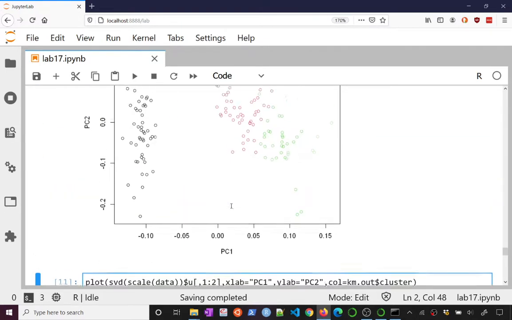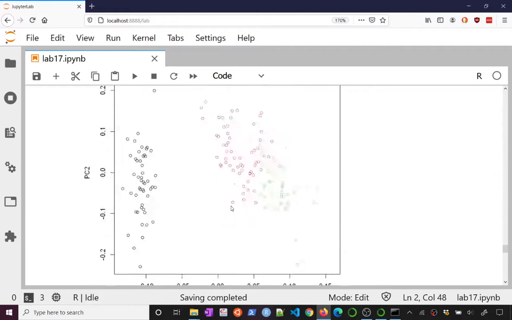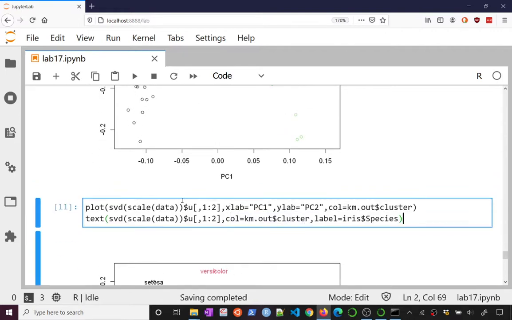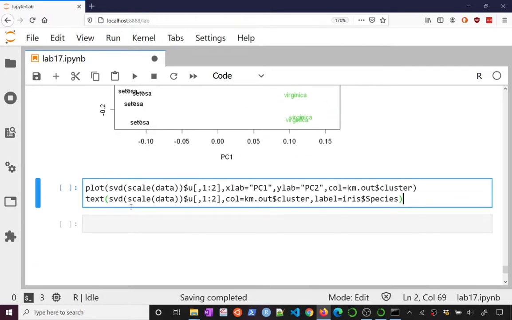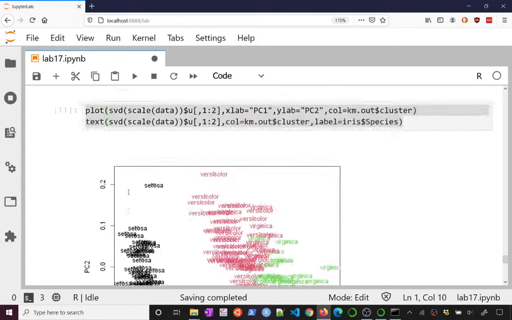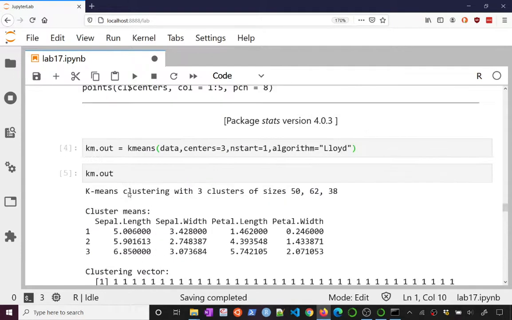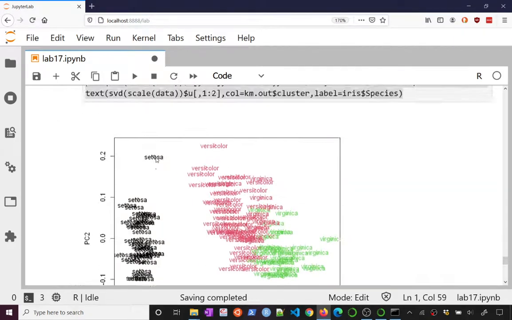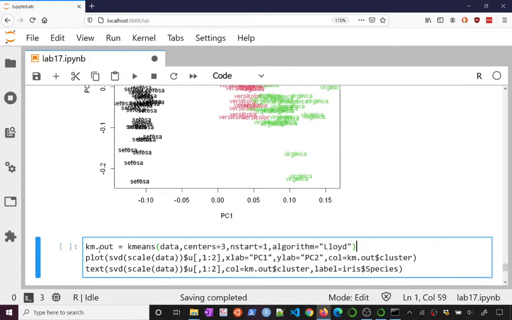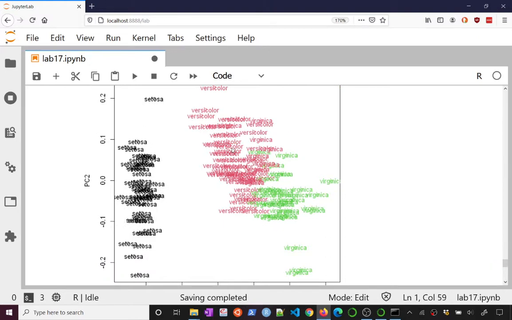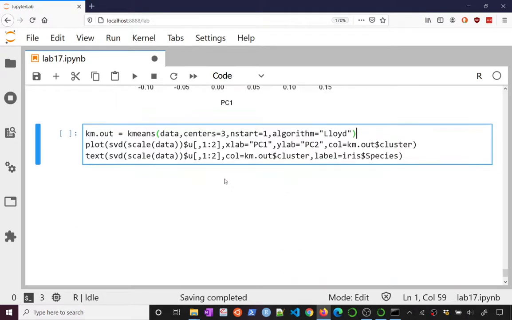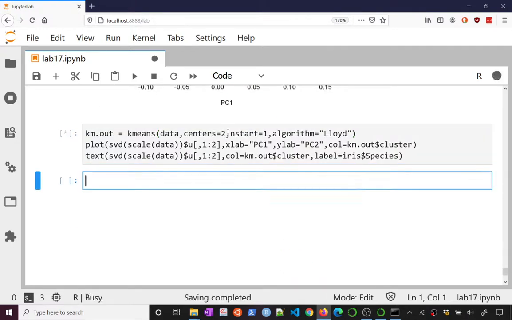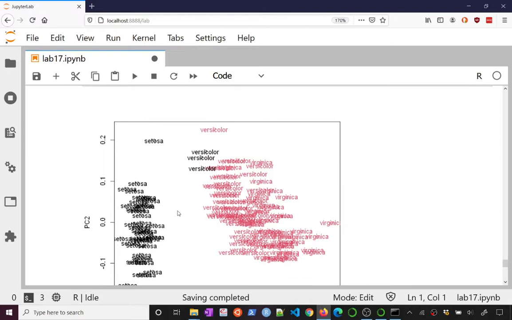And so of course, I could play this game. We chose 3 in this case because we know that there are 3 true clusters, but we could try this with other numbers too and see what we get. So for example, really to my eye, if I didn't know, I would say there's 2 clusters, this one over here and this one over here. So there's kind of the Setosa and the other cluster. So I could have said, maybe it's 2, and this is the clustering assignment we would get.